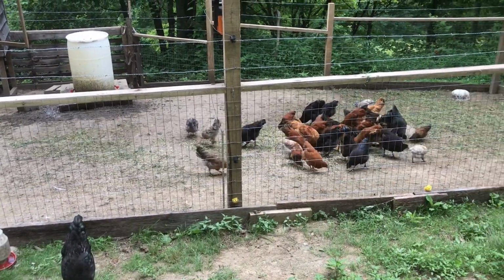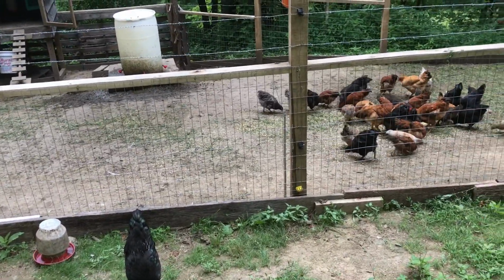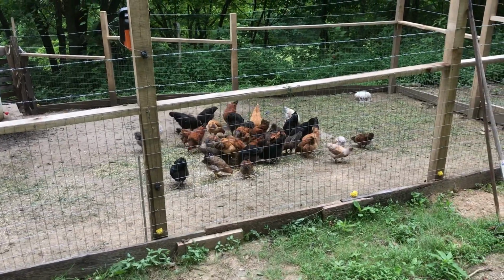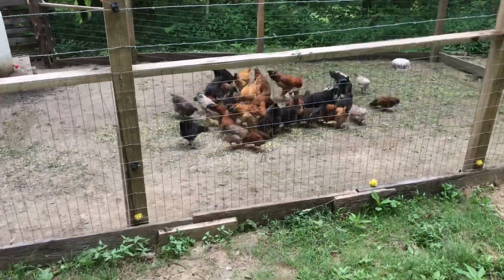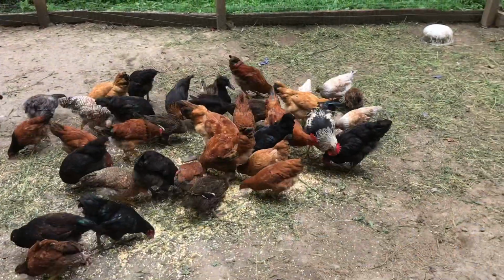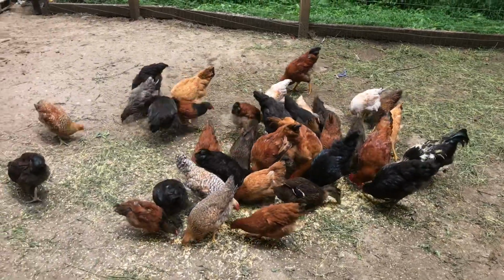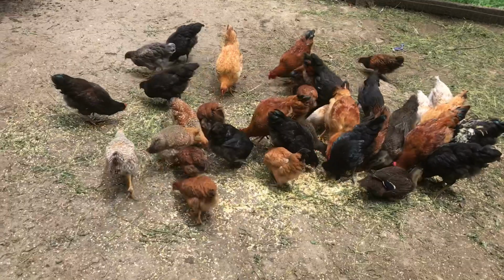These birds here are all birds that we have hatched this spring, and you can see they're doing pretty good. Some are growing quicker than others, and the larger birds with the red on them, those are red rangers. They're all gathered up here. I just threw some corn in for them, and I really can't show you a whole lot about them.